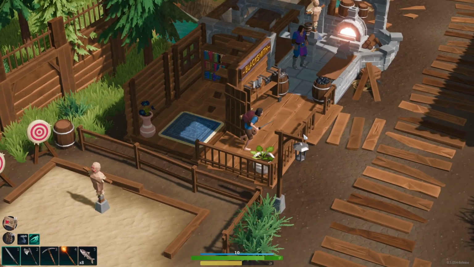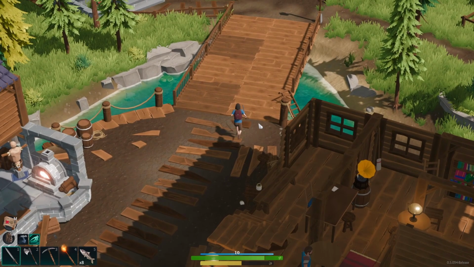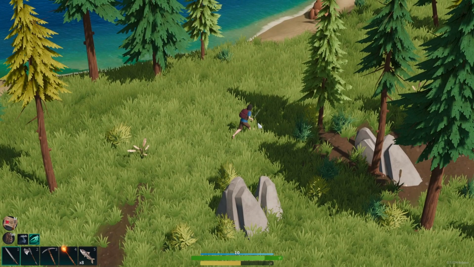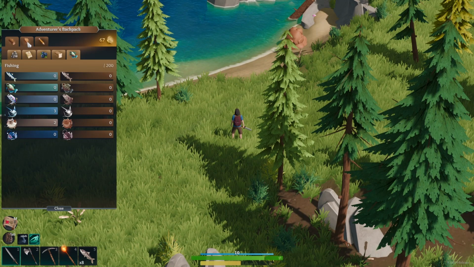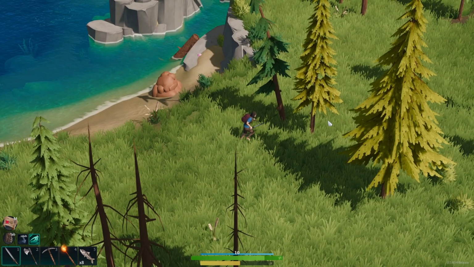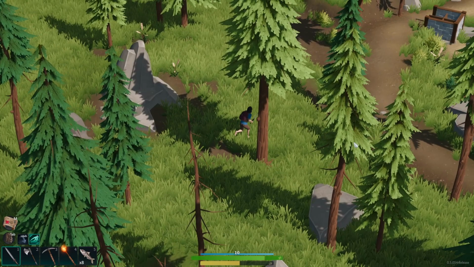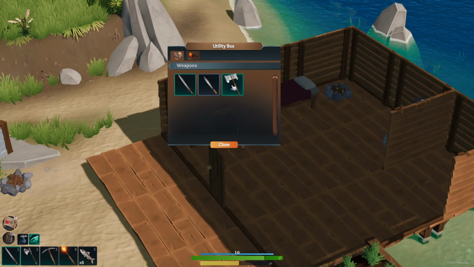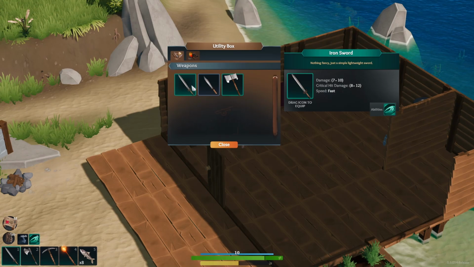Now, let's see. So is that combat axe supposed to replace my axe? Or is it supposed to be a melee weapon? Let's see. Yeah, well, I think we're gonna have to go back to the little chest or whatnot. Give her a look. Alright, it's considered a weapon. So this is 7 to 10 with 8 to 12 crit damage. Fast speed.